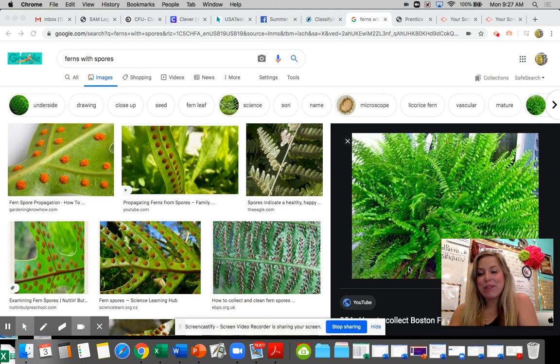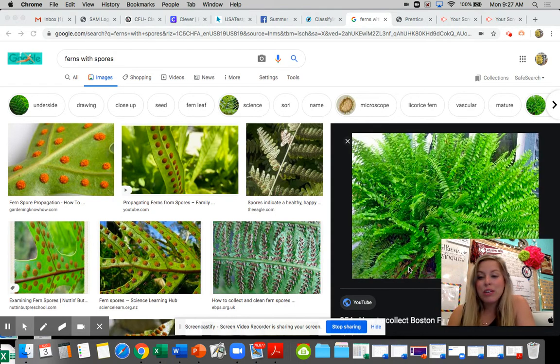Hey y'all. Okay, we are going to talk about classifying plants. So for this little section, we're going to be able to classify plants and also differentiate between a monocot and a dicot. And we'll talk about what those two phrases mean because it's probably a new term for y'all.